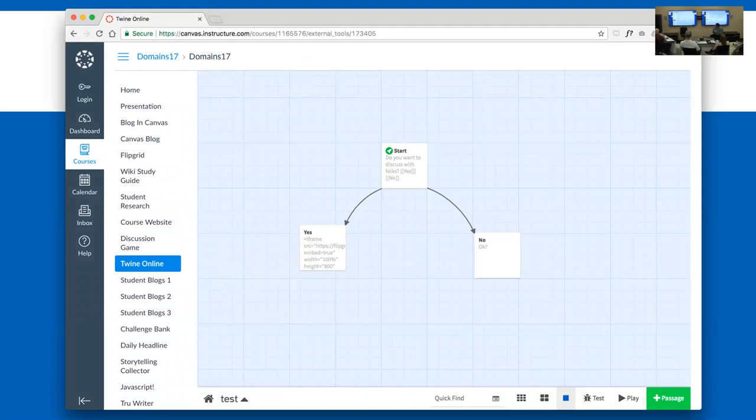Hold on. This was also an experiment where someone had put Twine into Canvas. The actual Twine editor itself, not just a final Twine file, was in Canvas, so any student that clicked on this would have Twine right there. Obviously, with Canvas, you can also just put Twine in there with the iframe function as well. The twinery.org/2 would go in there too.